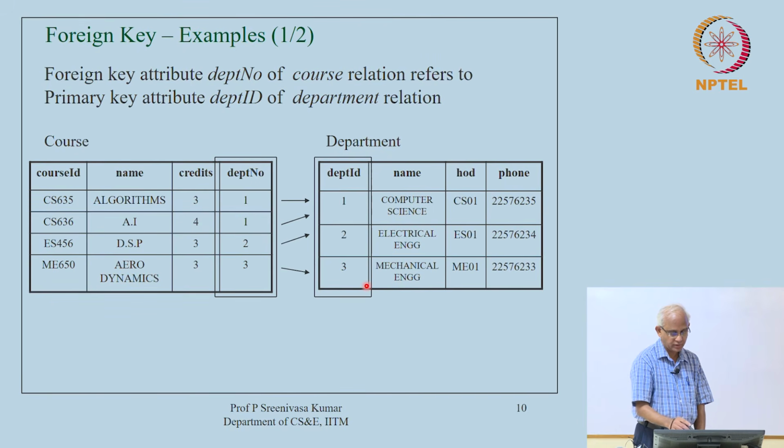So, this is how we enable tuples to link to other tuples. Notice that this is not a physical pointer, this is value based. This is not a physical pointer, right? This is a logical thing, it is a value. So, this value represents the tuple it is talking about.